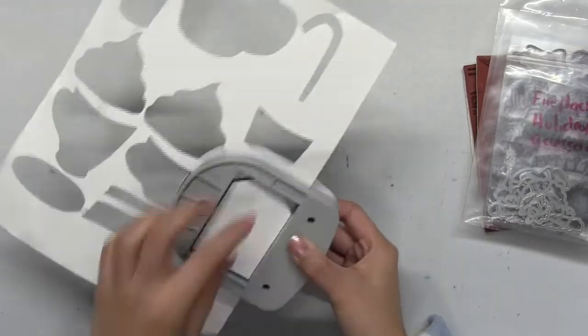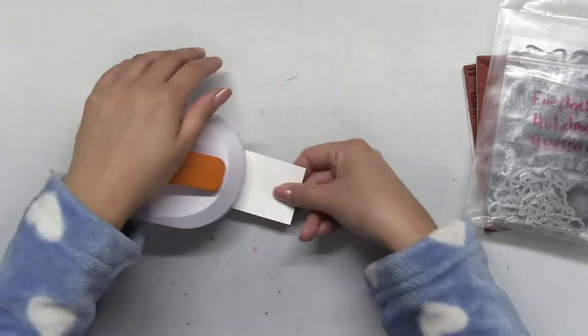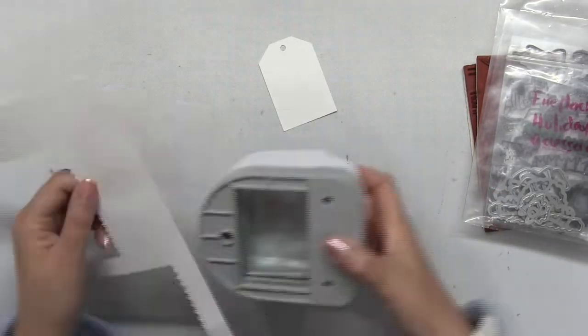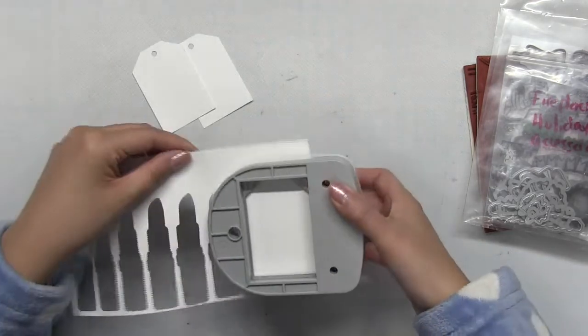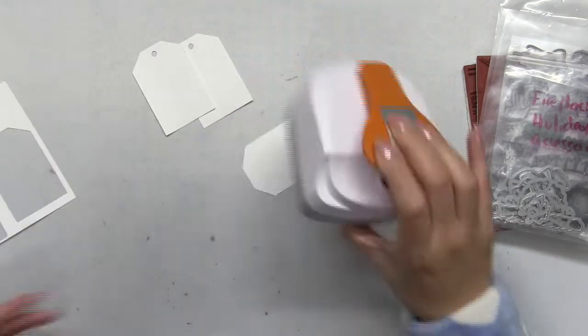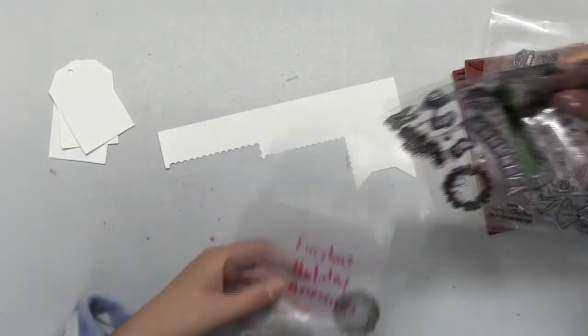So first I'm just going to start punching some tags from white cardstock using my EK Success tag punch. After you've created the punch, you're just going to insert the top portion into that slit and then punch it again to create the hole.